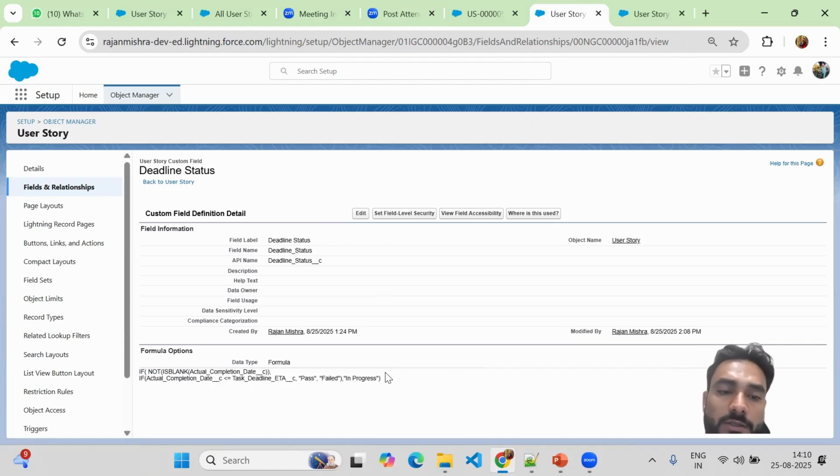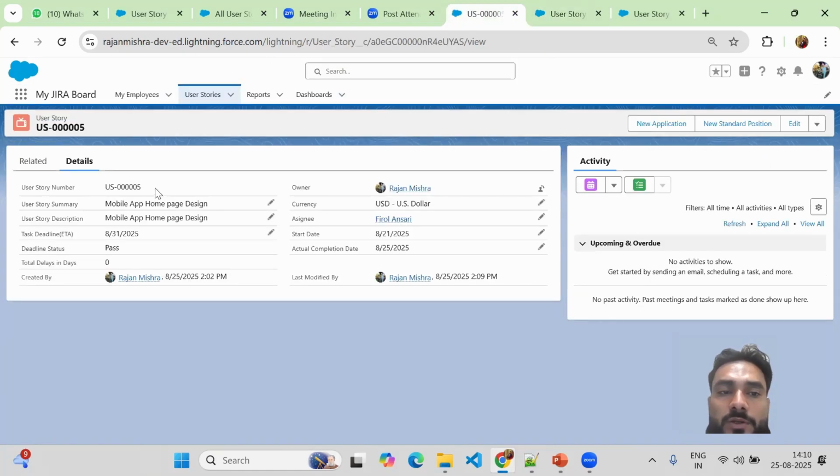You can keep adding some logic here and it will apply. And it applies immediately as soon as there is any change in the data. It's not like, suppose I'm updating the data now, it will reflect after 2 or 3 minutes. Not like that. As soon as we save, it will auto calculate and display the data.